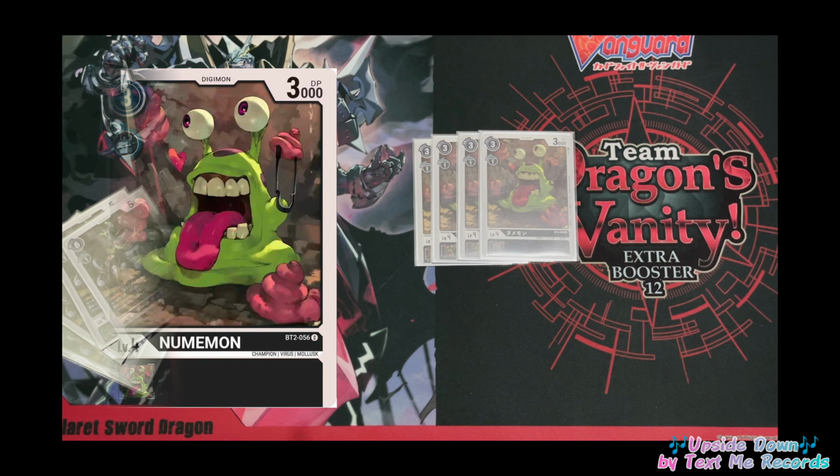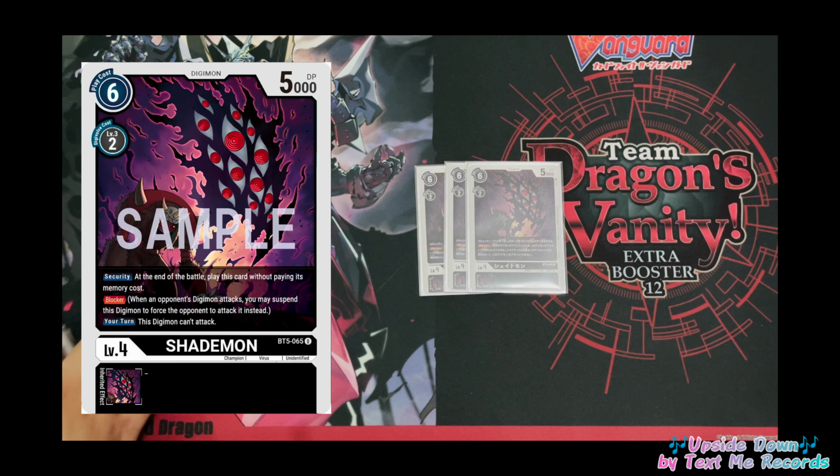Next, we play 3 of the Shademon. So why play Shademons? Because Shademon's effect is when he's revealed in the security, he can come into play immediately. So he's a security Digimon. Plus he's also a blocker.